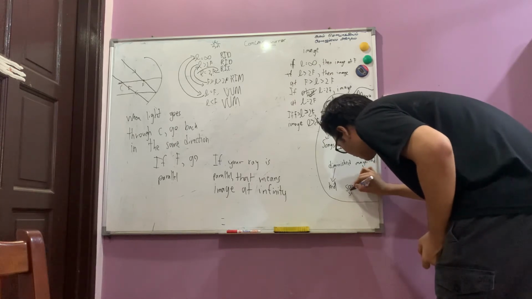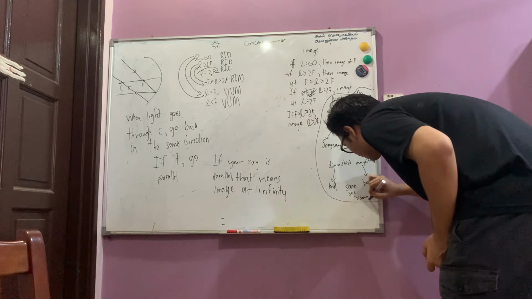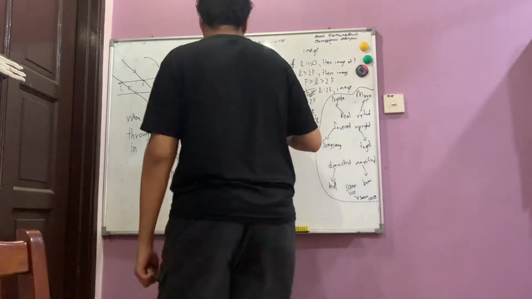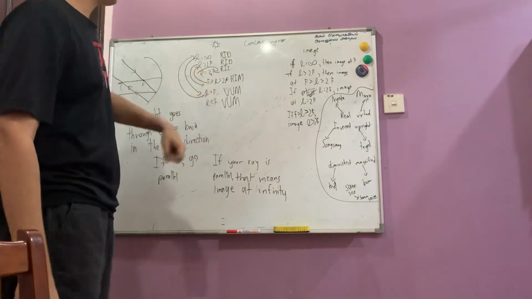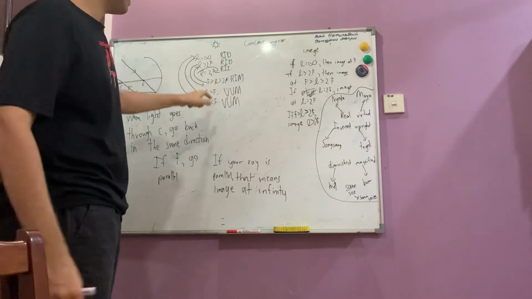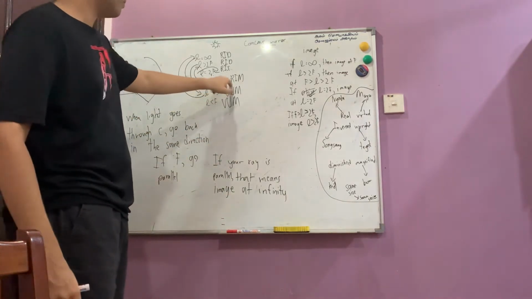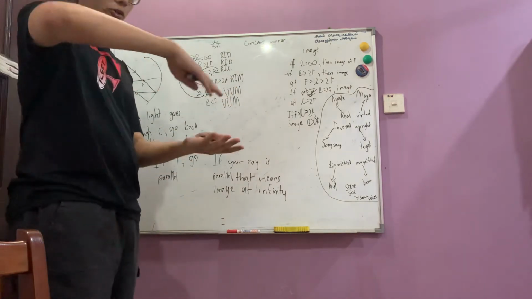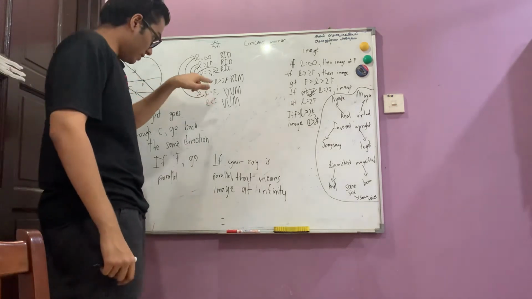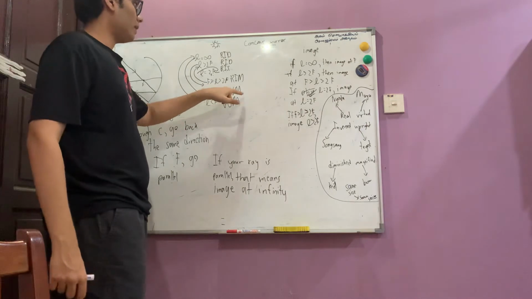Same size. This is only for when the object is at 2f, no other places. Then when the object is between f and 2f, ring, which is real, inverted, magnified, the object will start to get bigger. And then when the object is at f, it will be virtual, upright and magnified.